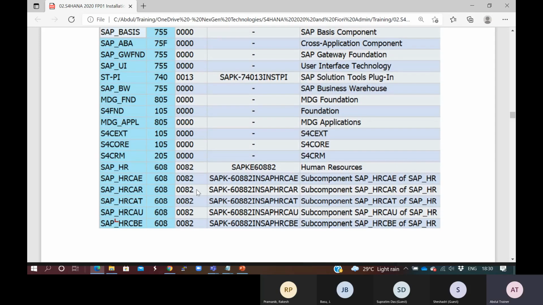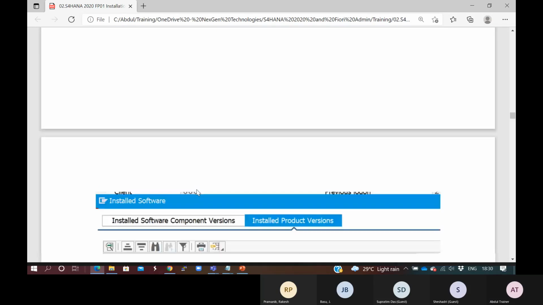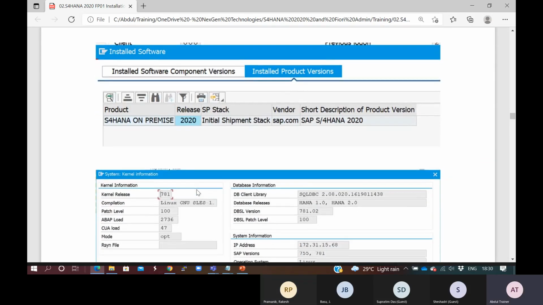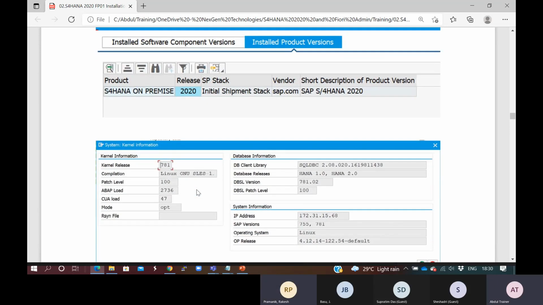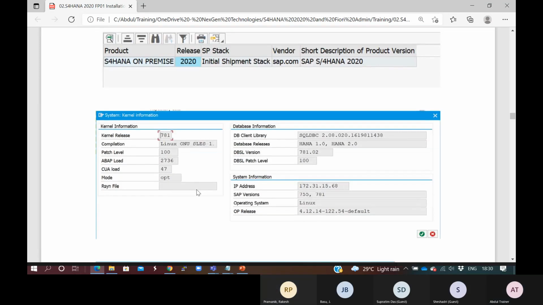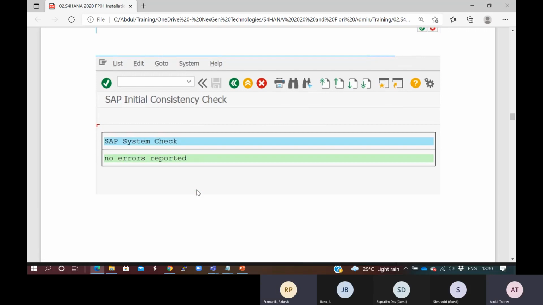We always go with the n-1 feature pack, support pack, whatever it is, as per the guidance, or as per the agreement with the clients and their requirement. If some business package is not there in the initial one, those will be there in feature pack 01. So that all depends upon their requirement, what they want. Clear this one?